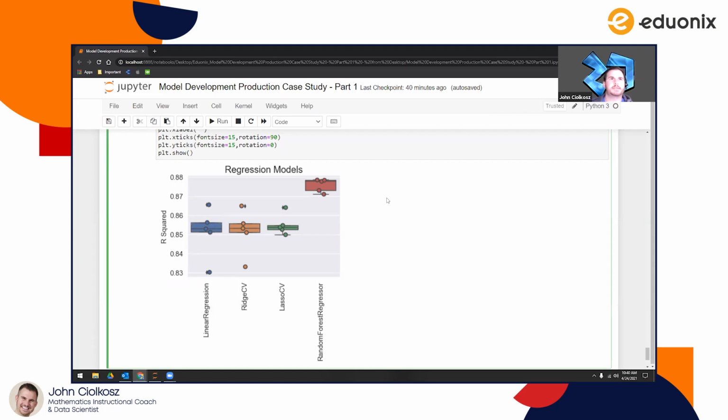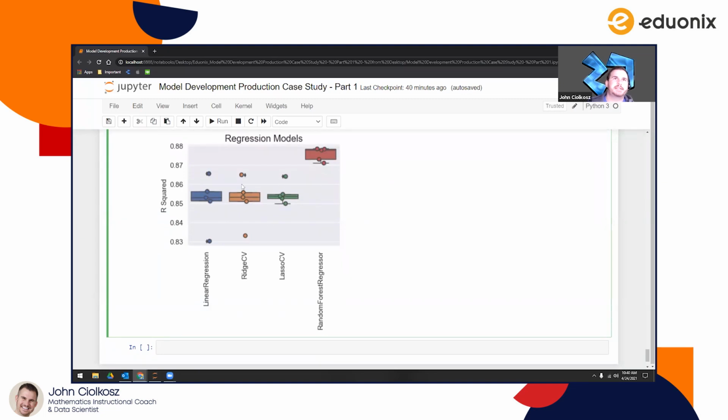So things I want to talk about, because this box plot is a little bit more fancy looking version than the one we used last week. These dots here are going to give us our cross validation. So you'll notice each box plot has 5 of those dots. Those are the data points used to develop the model. So the CV is equal to 5. That's why we have 5 dots. If I set CV equal to 10, please don't, it'll take really long to run, then I would have 10 dots here. And then we could see here we have our box plots. These are the actual values it got for R squared. And the box plots represent the distribution of those values.